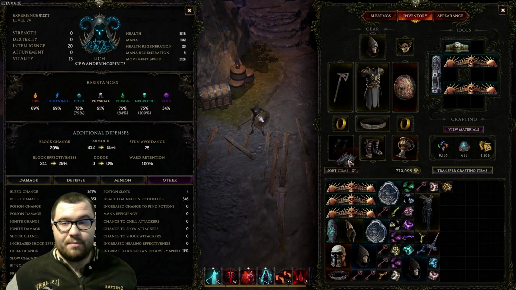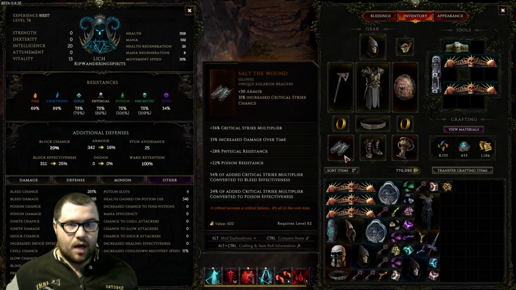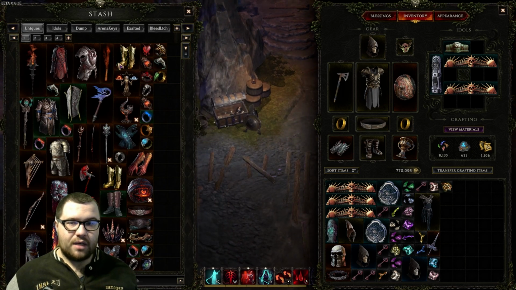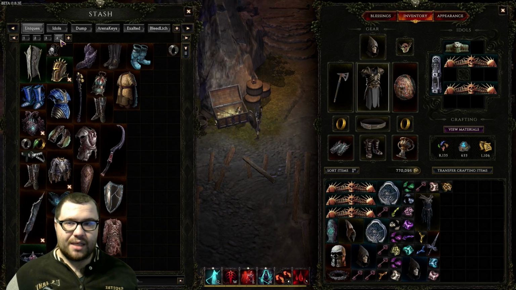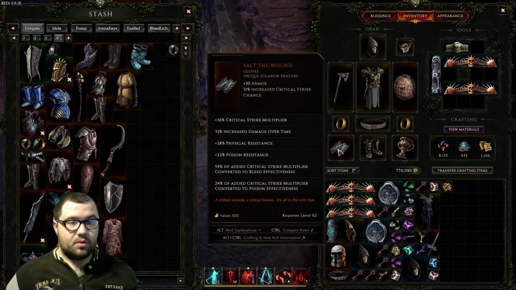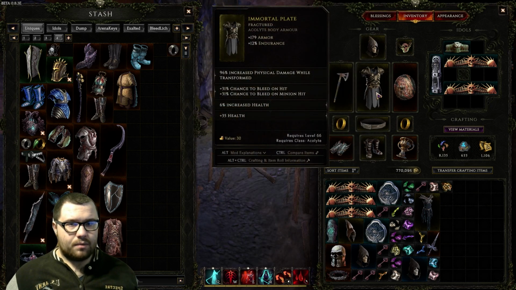To be honest, if I manage getting enough bleed effect, I might actually drop Salt the Wounds for something like, for instance, Atrophies, as this build can obviously get physical shred, but penetration is preferred on bosses. So you could always run a pair of Atrophies for the 25% pen against resistances for damage over time. That might actually end up being a better damage in slot than Salt the Wounds. It will also mean we don't have to run crit multi everywhere, and then we can just run prefix.